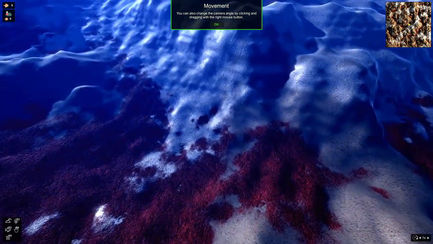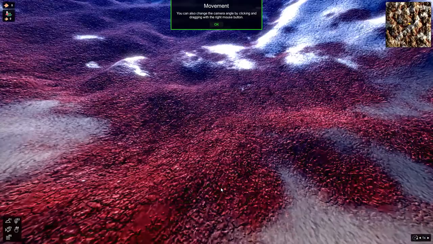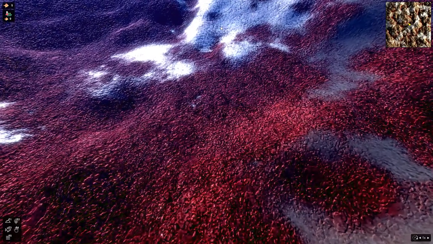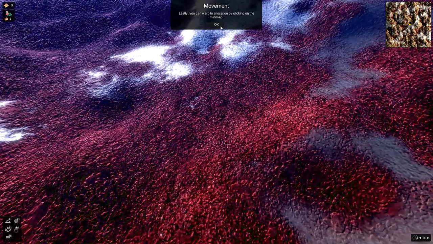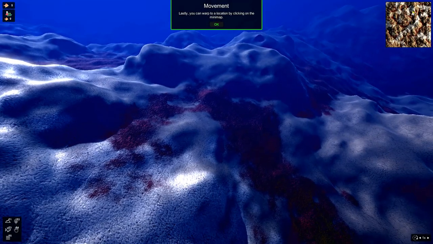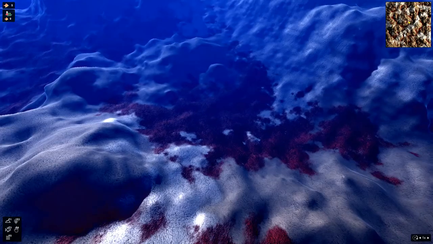Not too sure what this is. It looks like it's soil. It's definitely not a vegetation type thing. And warp to location by clicking on the minimap. Oh, good. And it pretty much draws it straight away. Okay. And go back.